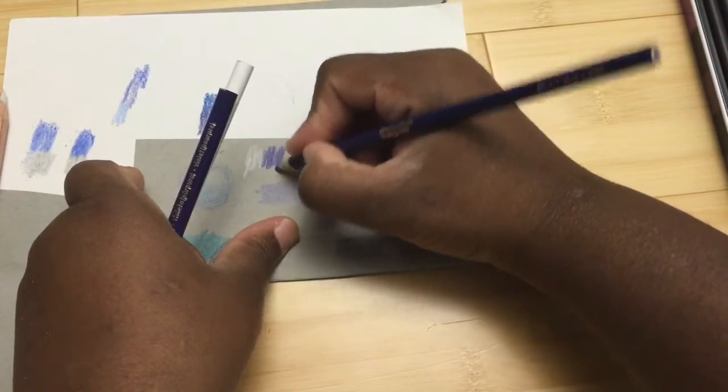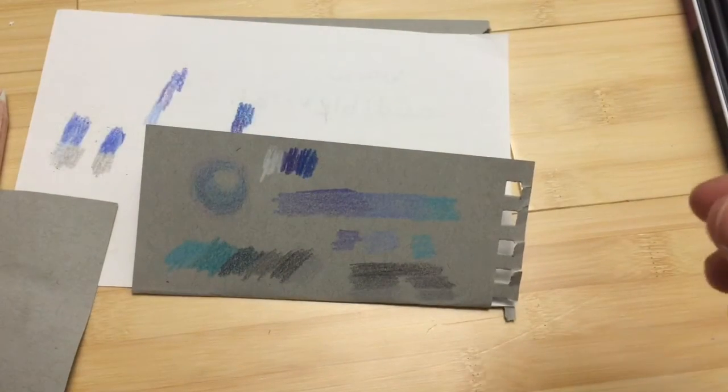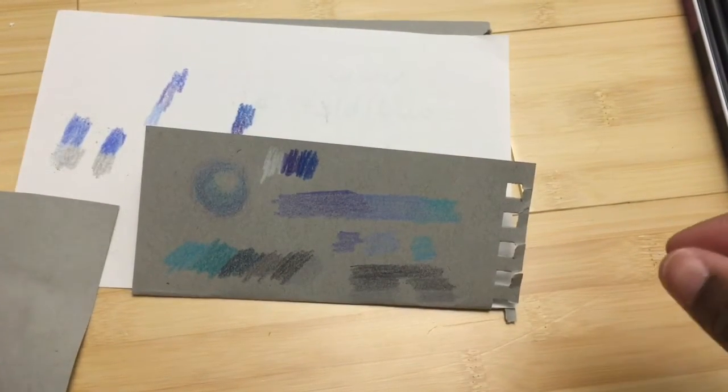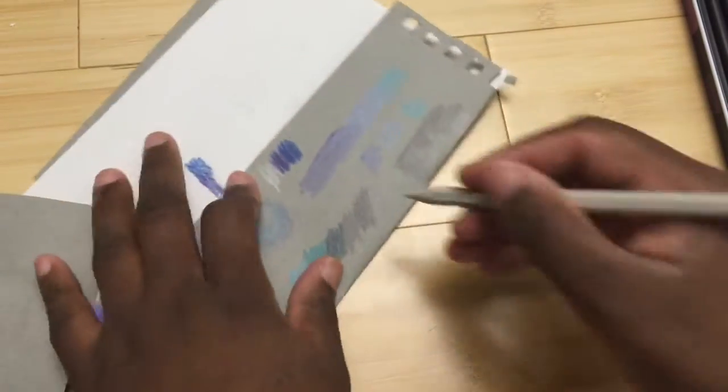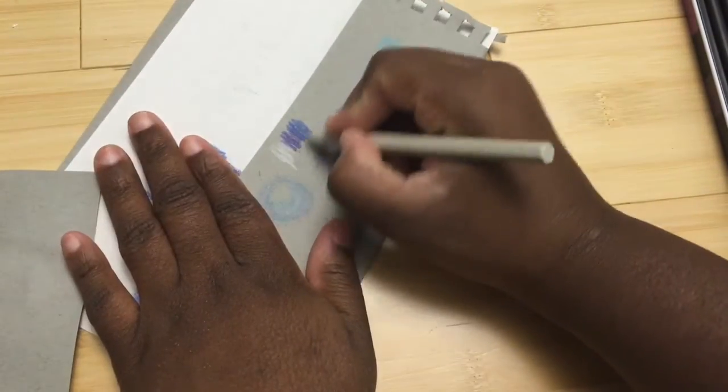Sorry, usually I have these colored up beforehand, but I actually lost a sheet that I had colored beforehand, and I couldn't find it. And I said, no, you guys have been waiting a few days for a video. I think the last video was like 3 or 4 days ago. So I was like, no, I'm not gonna waste time looking for it. I'm just gonna go ahead and do this.